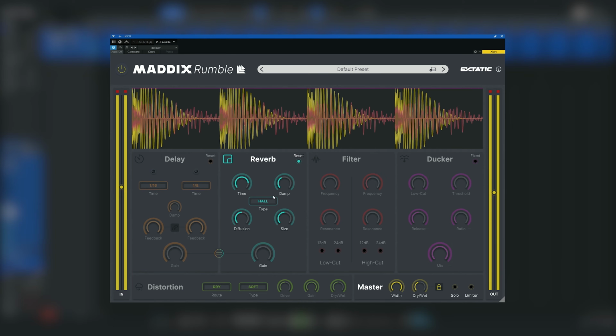Reverb type is important and can give you different characteristics to the sound of the rumble. We have added 3 different types: hall, plate, and spring. Try these out and just play with them to get the preferred sound, as it can change quite a bit.